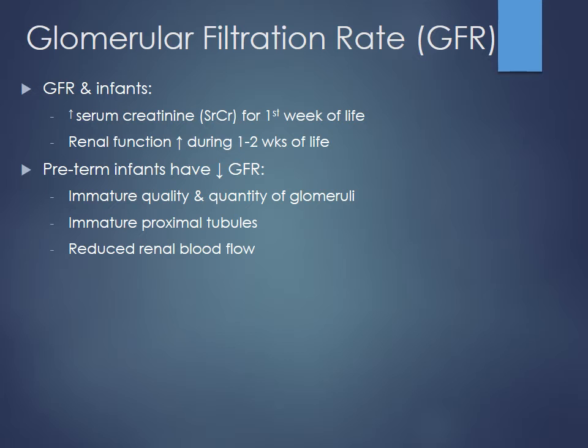So that's something you'll see, and they'll dip back down towards their normal baseline. So usually 1 mL per kilo per hour is a good rule of thumb for good urine output for these kids.